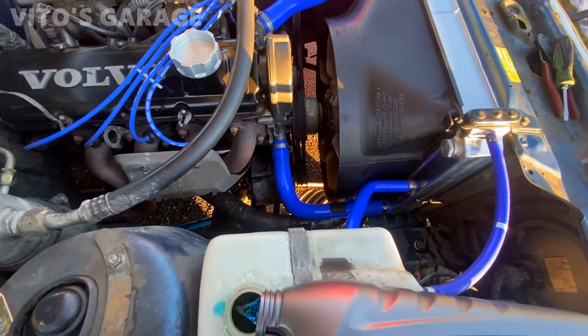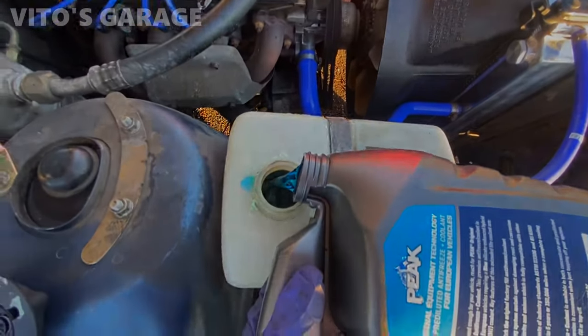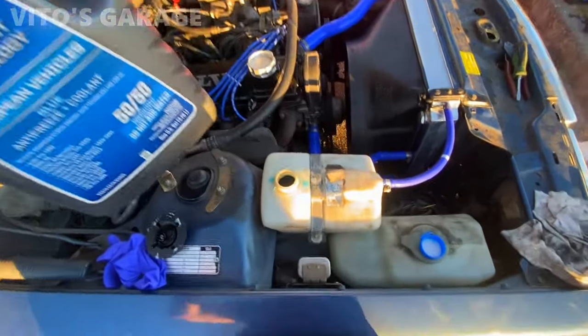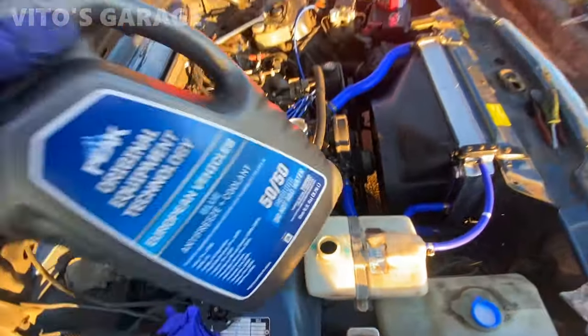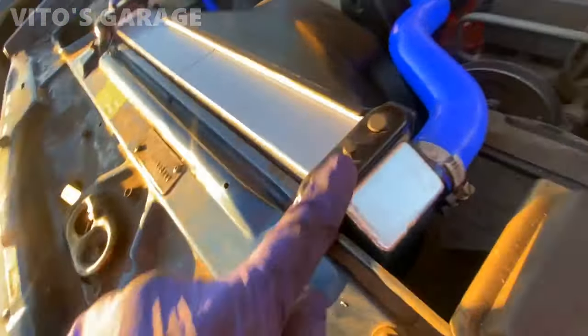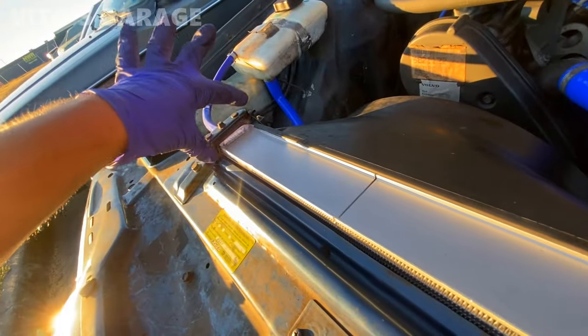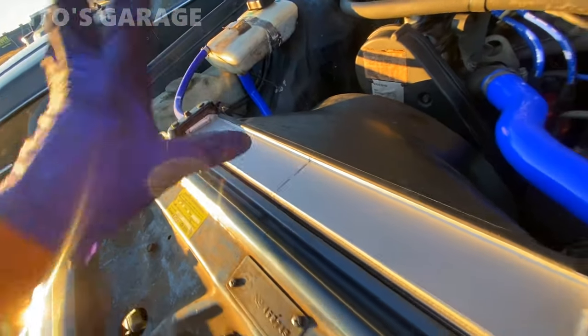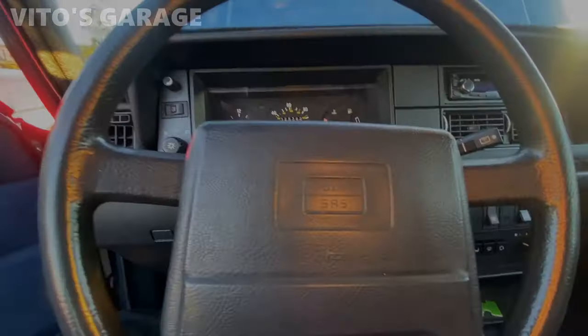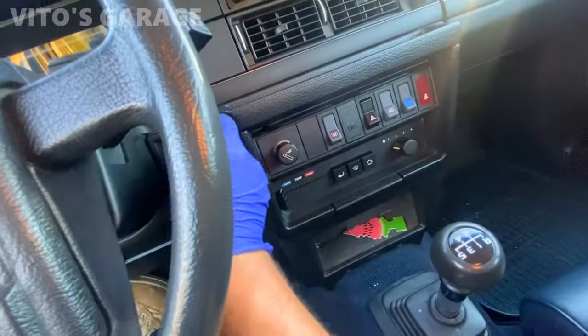Already checked so far, no leaks. Putting blue coolant in this amazing machine. So far it took two bottles. We'll see if it will need a third one. And also these mounts right here, like I said, were a little too small for this radiator, but I made them work, they're fine. Let's go ahead and start this amazing machine.